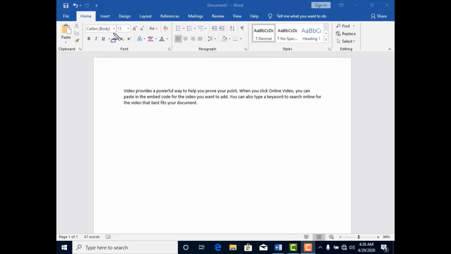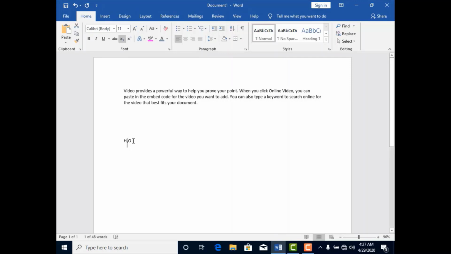Subscript and superscript. These two are used for formulas and the like. For example, we have the formula for water, H2O, but it's not the correct format. So let's choose 2 and then press subscript.